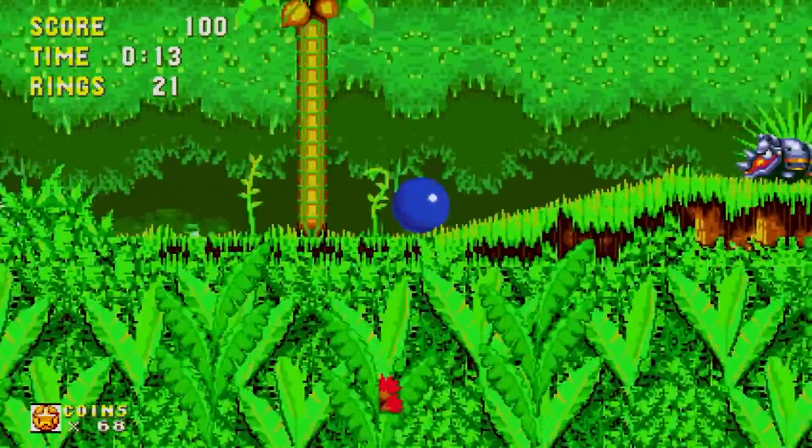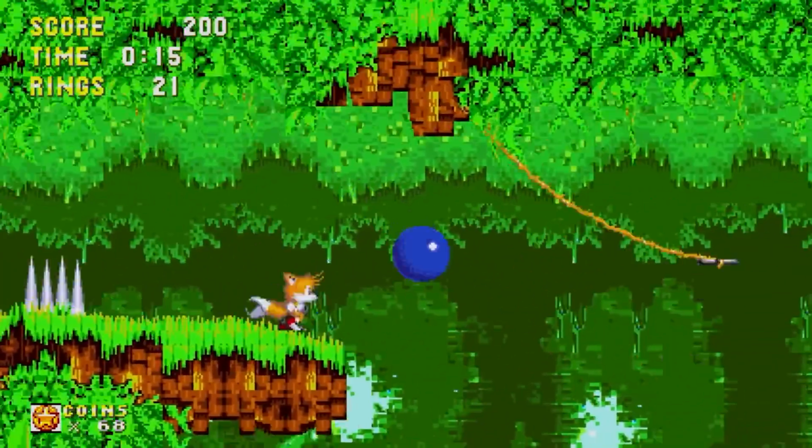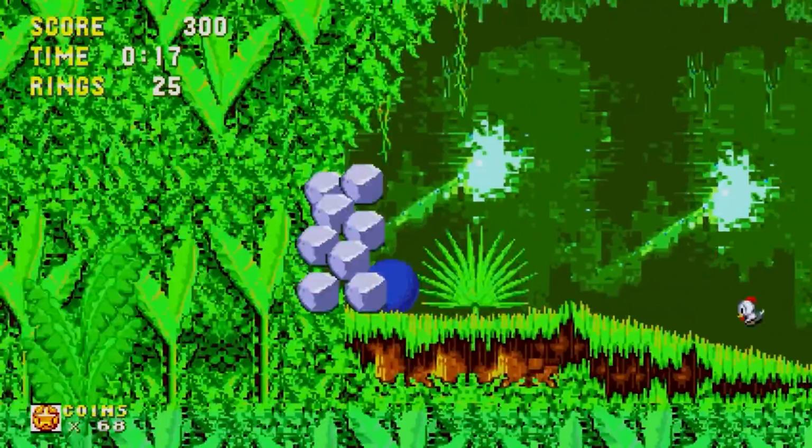Anyways, this stage, like Green Hill Zone, is like a literal jungle gym. Except now you're actually in a tropical jungle this time.